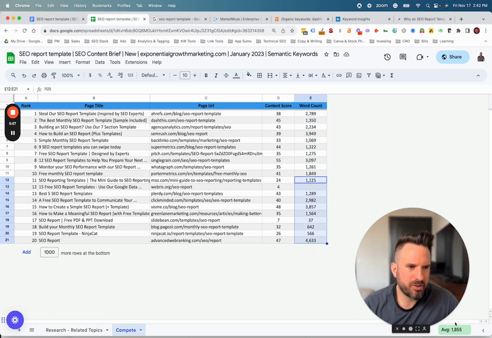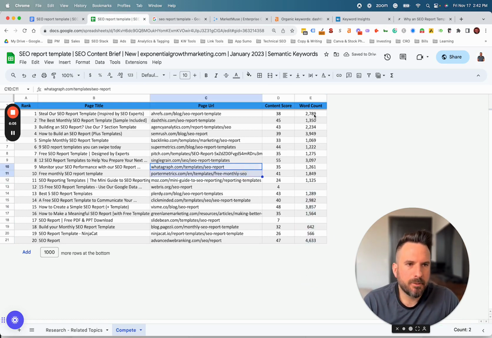And then we can look at page 2, and we can see page 2 in general has a lower word count. Now part of it could be because it's PDF. So let's remove that for a second. No, pretty similar actually. So again, we have a good feel like we probably need to be around 2,200 words, but you can also see individual articles that are longer.